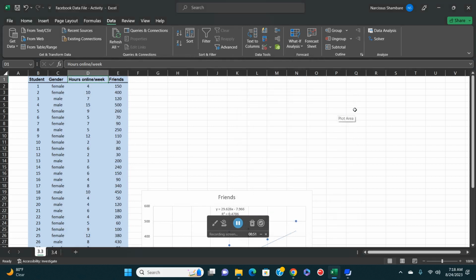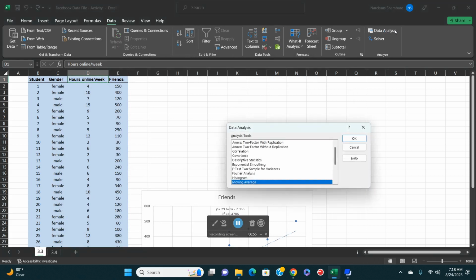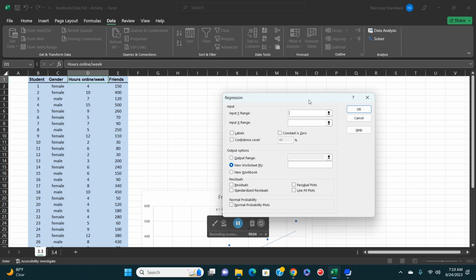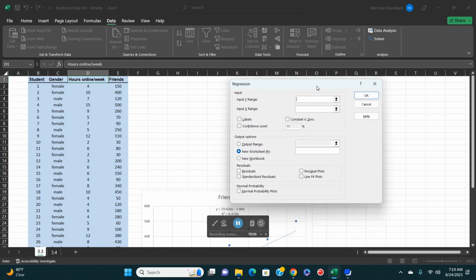Okay, so now that you have Data Analysis, you can go ahead and click on it. Then you look for Regression because that's what you want to do. Click on Regression, then OK. Then we have a dialog box asking for our dependent variable. What is it that we want to predict?